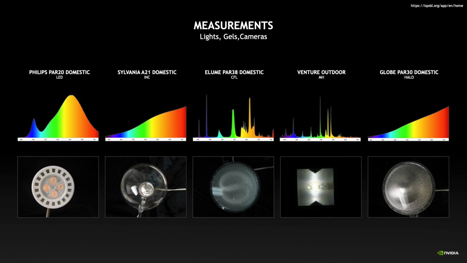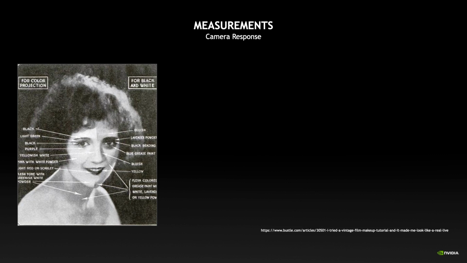Color reliability is something very important when you do content production, and that's the reason why everyone there is so fond of it. To give you an example, this is especially important when it comes to camera. So if we go back in time, that image is a very old makeup instruction sheet. It's from 1914. And what you can see if you take a close look is that there are very, very weird colors described here for the makeup. Purple, blue, yellow, so nothing you would normally connect with makeup.